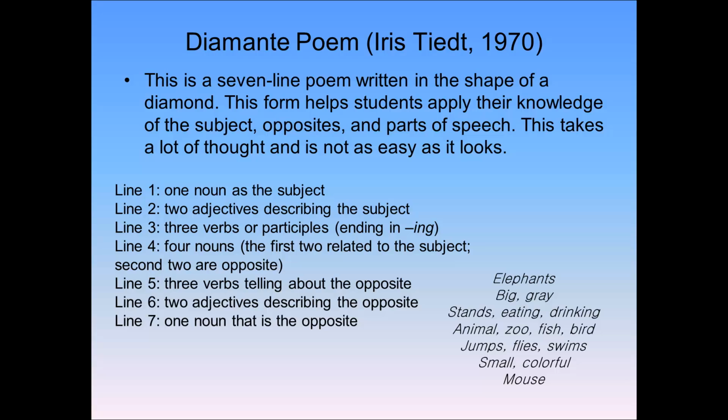So for instance, when we did one on elephant, they had to think of 2 adjectives describing the subject, which is just describe the elephant, and then 3 verbs, and then 4 nouns, and this was nice because 2 related to the subject and 2 that are the opposite. So it has them think about what they learned about the object or the person or the concept, and then they really have to critically reflect on what they know about it. And the reason why I love all of these poems is it has you use your imagination, creativity, and express what you learned about the object.